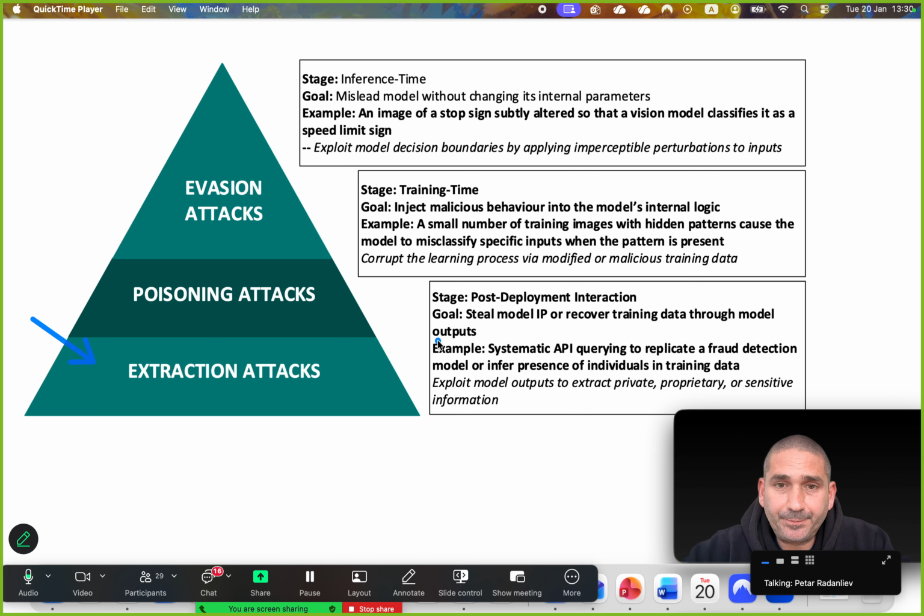Extraction attack, we're going to talk about extraction a lot, but let me give you an example of ChatGPT and DeepSeek. OpenAI invested loads of money in advancing that model, and that's why we're going to talk about the AI bubble. That's going to be part of a different session, depending on how much time we have.